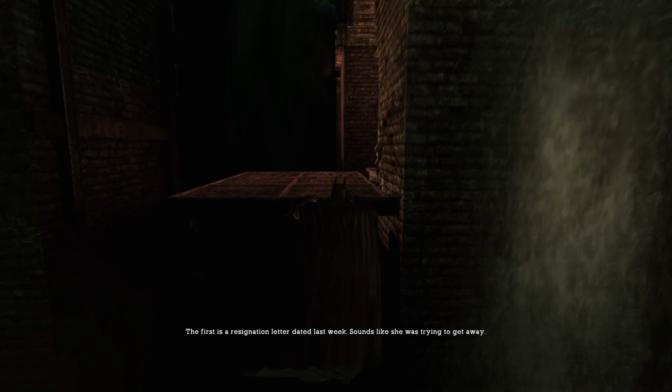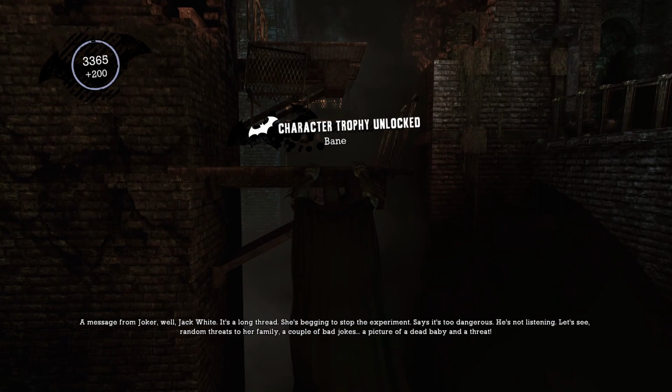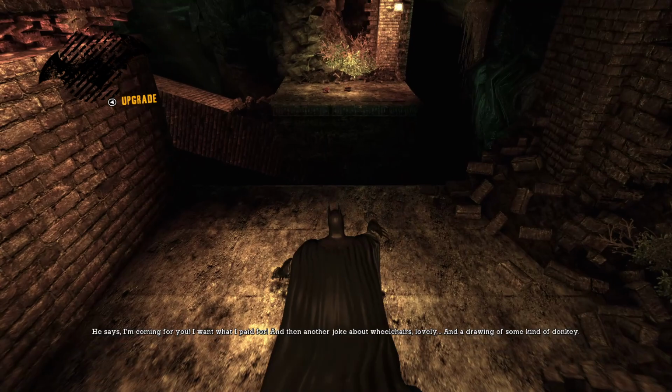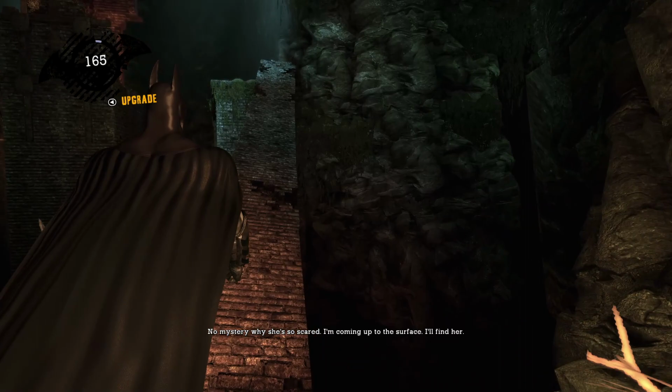Sounds like she was trying to get away. And the second? A message from Joker. Well, Jack White. It's a long thread. Oh boy. She's begging to stop the experiment. Says it's too dangerous. He's not listening. Random threats to her family and a couple of bad... A picture of a dead baby and a threat. He says, I'm coming for you. I want what I paid for. And then a joke about wheelchairs. Lovely. Yeah, I bet she would like that. No mystery why she's so scared.